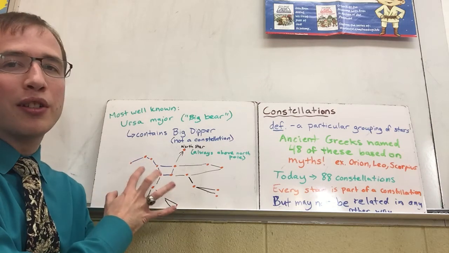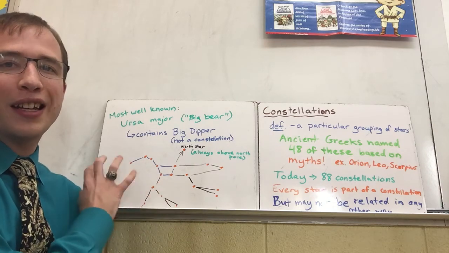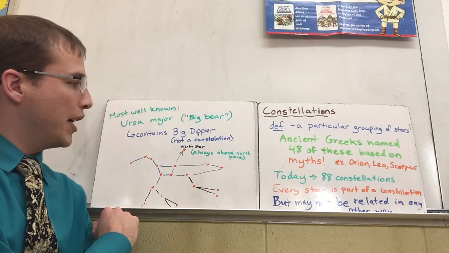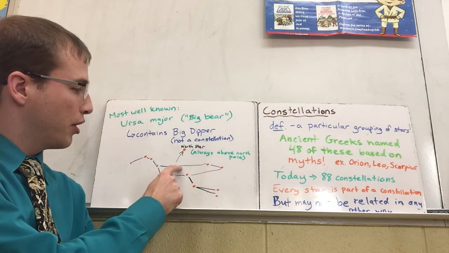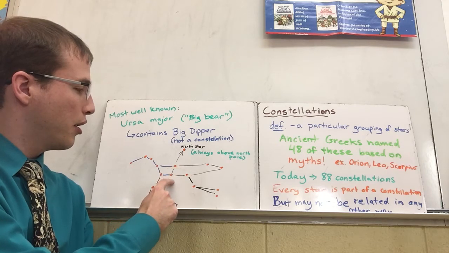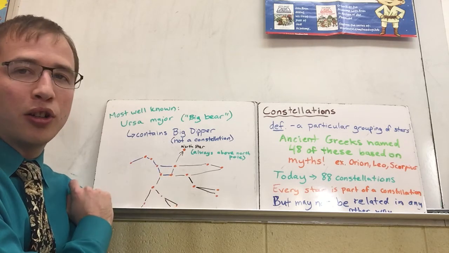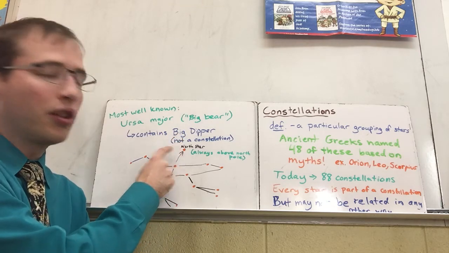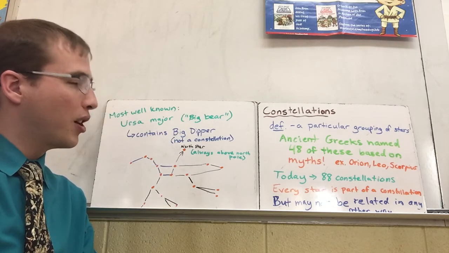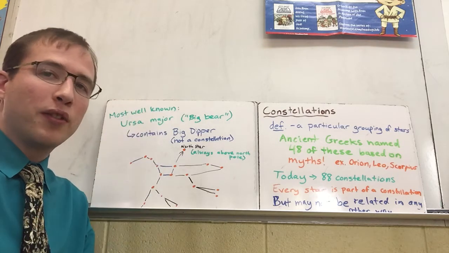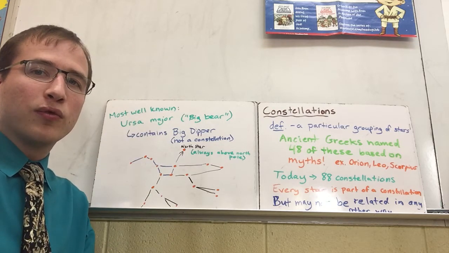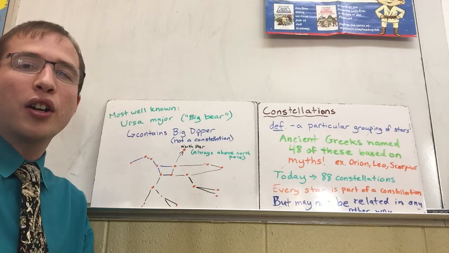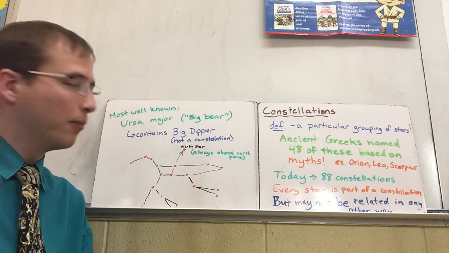The Big Dipper is not a constellation. It is part of the constellation Ursa Major. Two of the stars in the Big Dipper are called pointer stars, because those stars will point directly to the North Star. The North Star is always above the North Pole in the nighttime sky. So if you find the North Star, you know which direction north is.